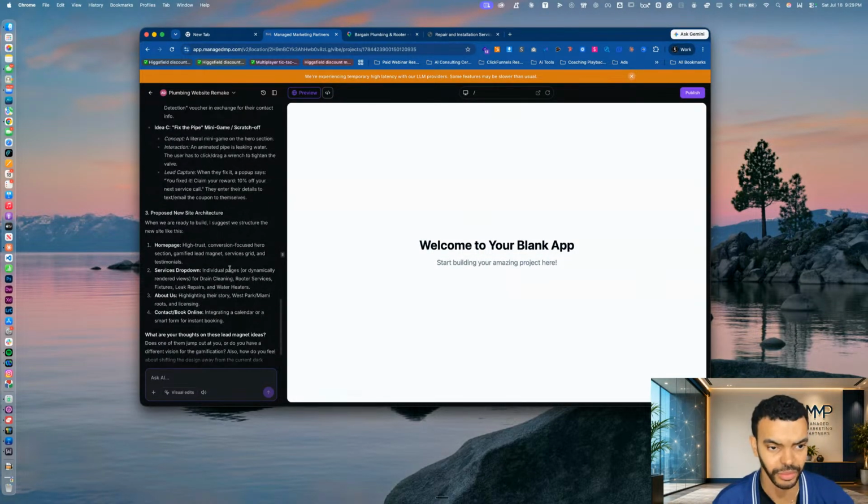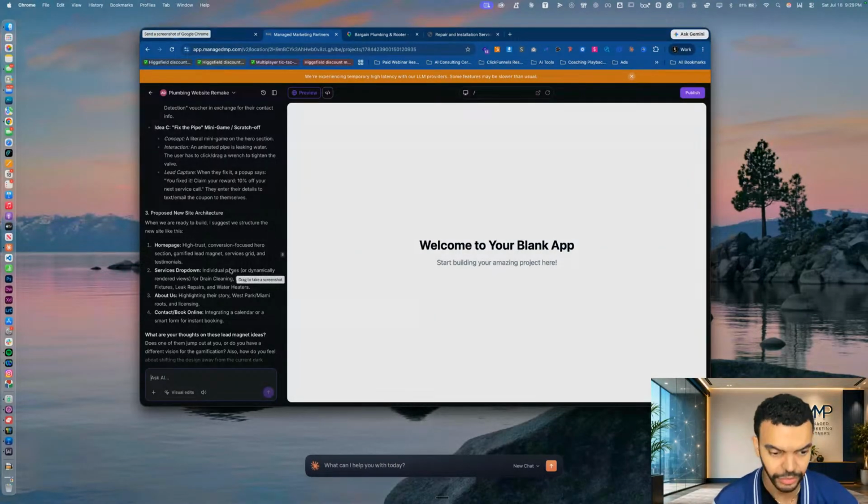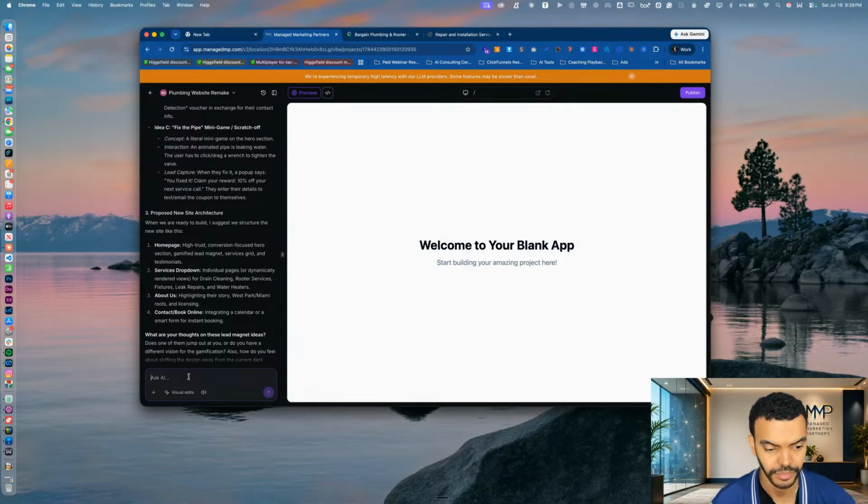I'm going to say I like that scratch off game just for fun, right? We can always choose another alternative, but I love the idea of the scratch off. Oops, hold on. I love the idea C of the mini game on the hero section. Let's go ahead and dig a little bit deeper into that. What would that look like? What are the mechanics? And what would the rest of the page look like? I want to jump now into the planning phase, so that we can truly plan everything out here. Pretend like you're writing out a brief that you'll be able to hand over to a developer.